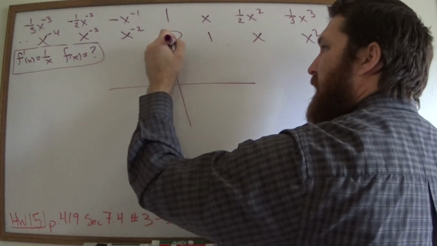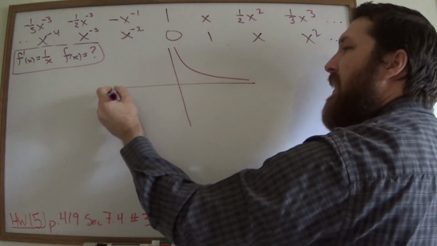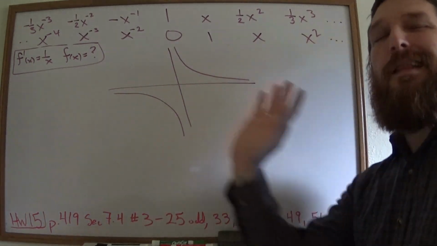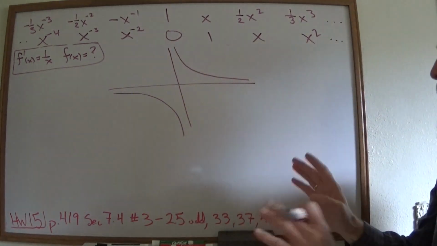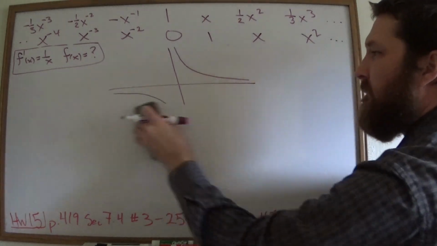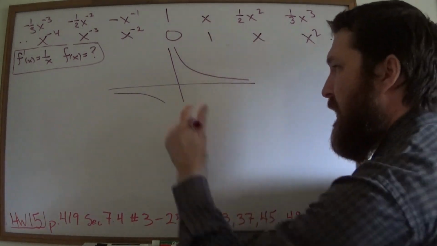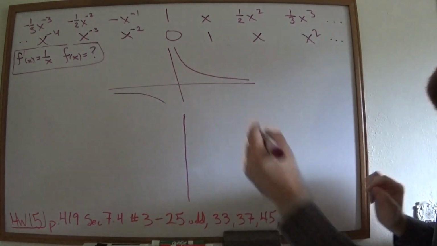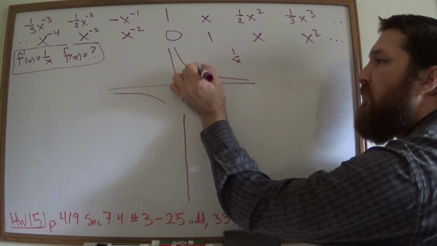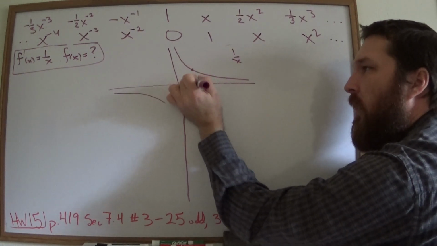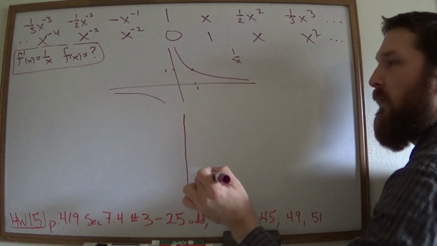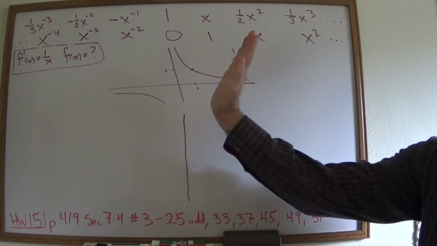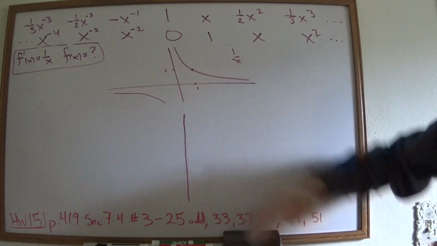So here's its derivative. It looks like this. And for right now, I'm going to ignore what happens over here. We'll get into the negative stuff later. Right now, I just want to look at this part. And so one thing I could see is, now I know that this is 1 over x. So right here, when I plug in a 1, I get out a 1. So its slope here at 1 should be 1, right?